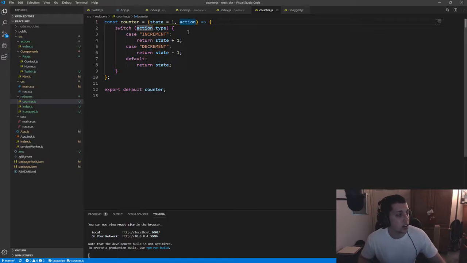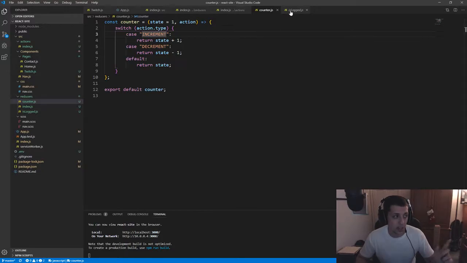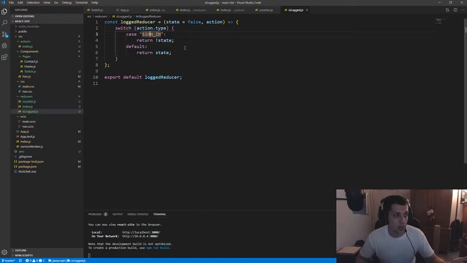So let's say I press a button, hint, hint, that's what I'm going to show you, and I want a number to go up by 1, then I will say increment, and then any reducer. I'm pretty sure, I'm not entirely sure about this, but like I have another reducer for signing in.